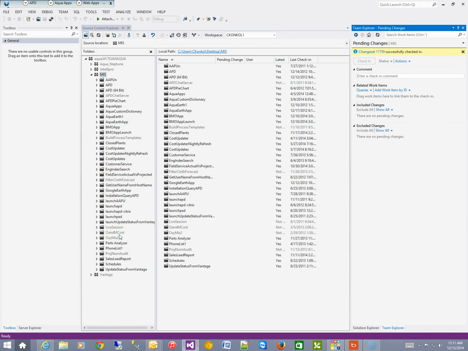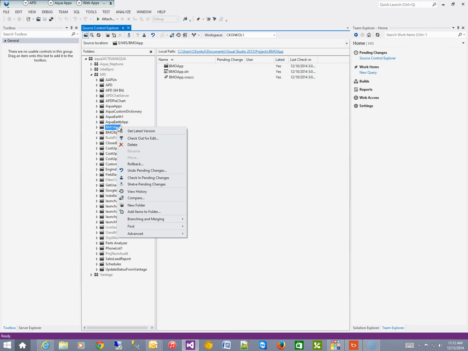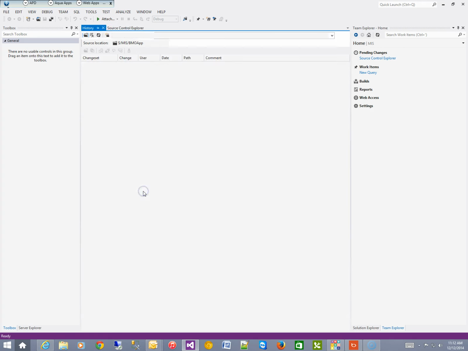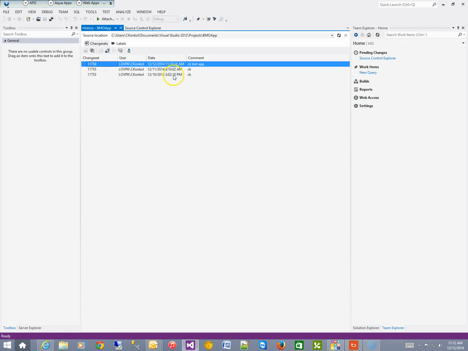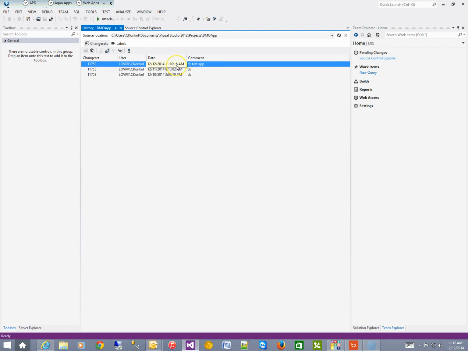The whole purpose of source control is for versioning and changes. You can also in source control view history. So if I wanted to view the history of the app we just created, I can see that I started it on 12/10 at 3:02, and the latest change was today at 10:16, when I opened up the test app.